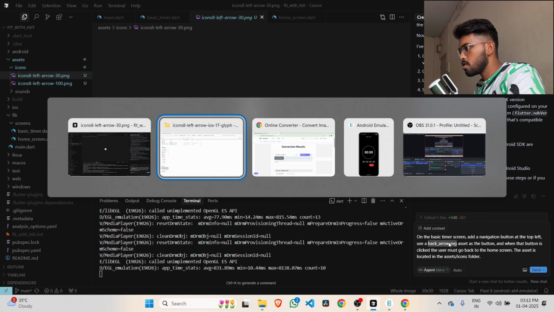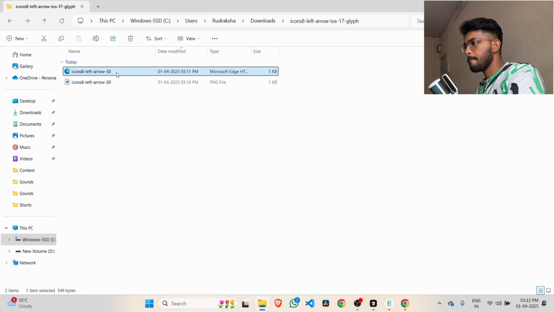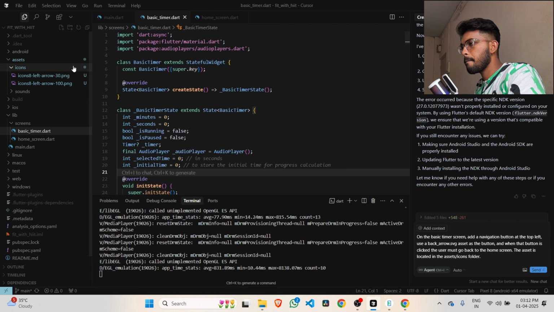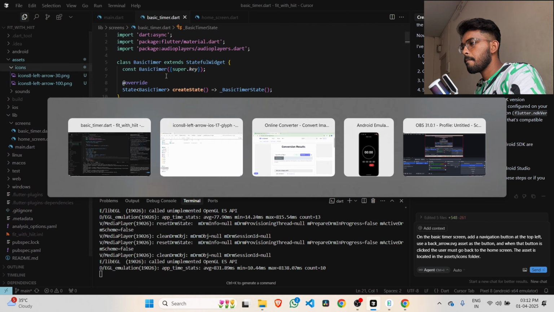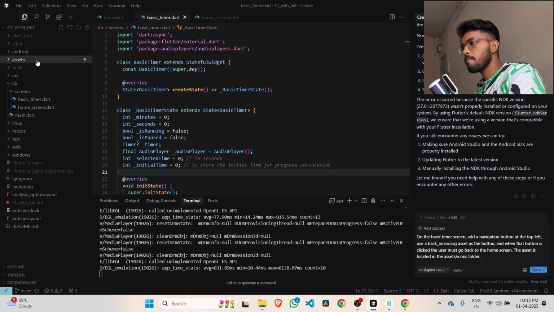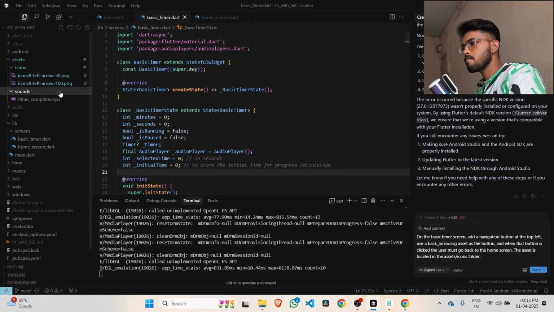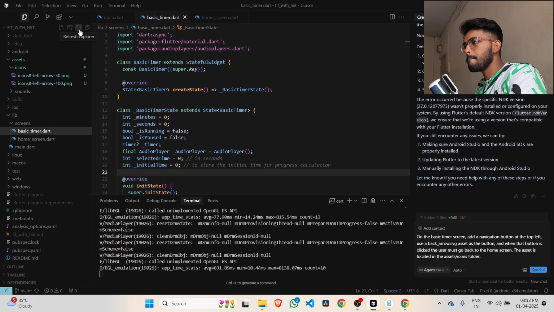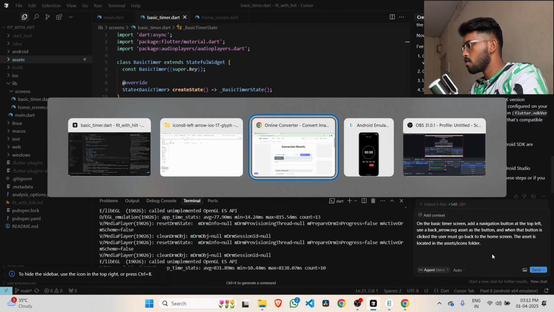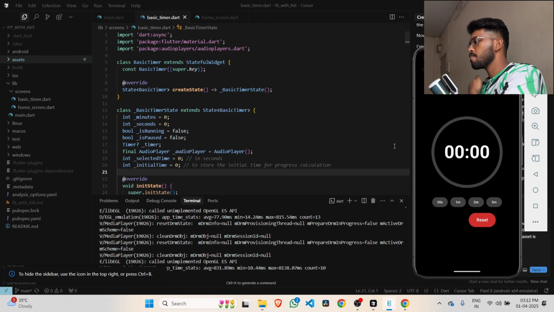Back arrow SVG. Okay. Other than this, what else?